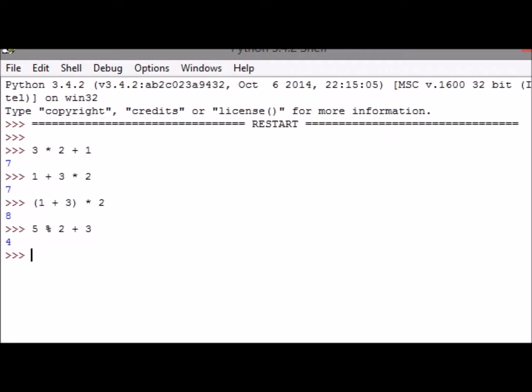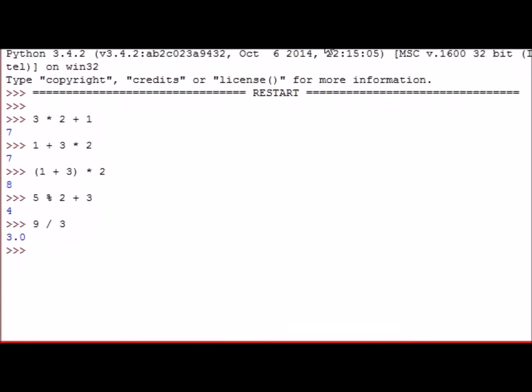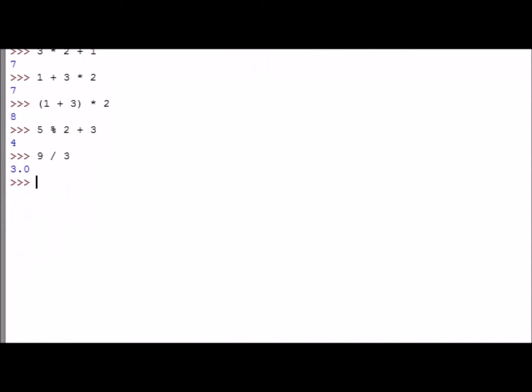So next thing I want to talk about is division. Well, we already talked about division, but there's a few more things I want to add to that. As I showed you previously, if I did 9 divided by 3, then it gives us 3. But a very interesting thing about that is if I do 9 divided by 2, then that gives me 4.5. So that gives me a decimal, or a float, like we talked about in the last video.